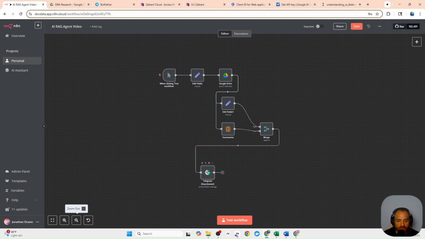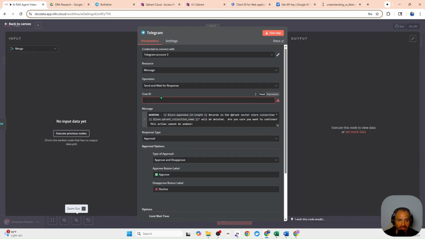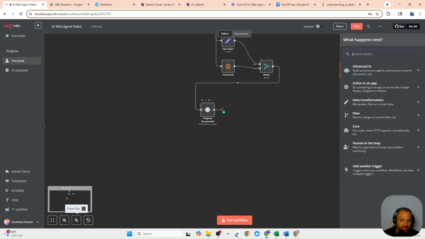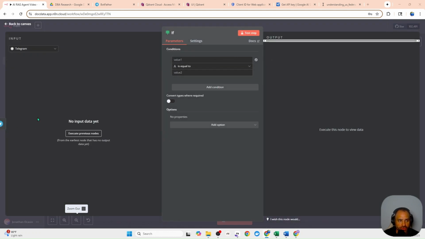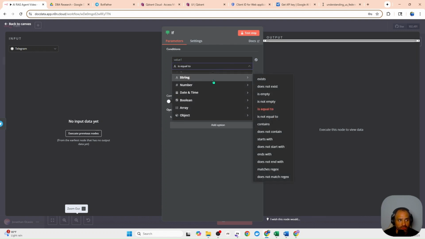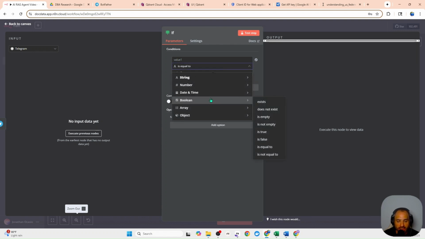I'm going to turn this off because I don't have my client ID in there, but it's very easy for you to get. The next thing we're going to do is an if statement. And this if statement is going to say, if this is true, then do this. If it is not true, then go and send me another message. So here is the JSON. What I need to do is make sure this is true. So now we're going to keep this as a Boolean.